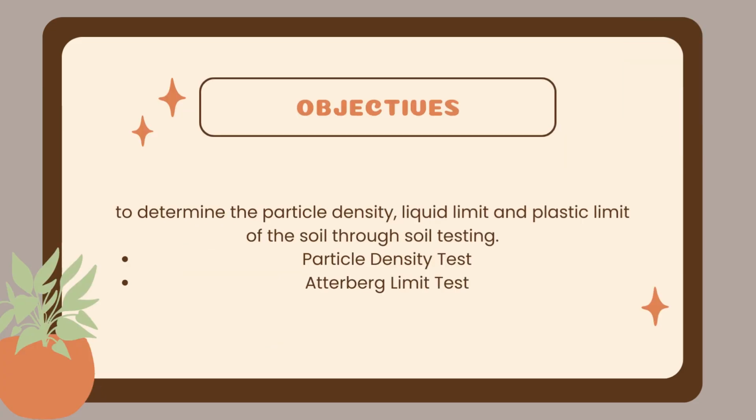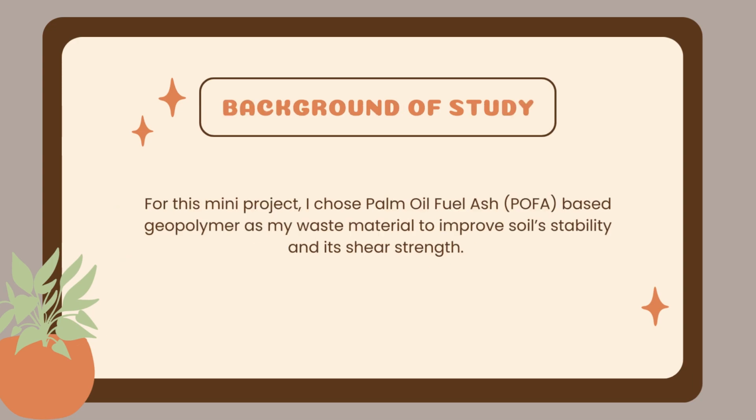The objective of this mini project is to determine the particle density, liquid limit and plastic limit of the soil through soil testing. I use two of the soil tests, which are the particle density test and the Atterberg limit test. For the background of the study, I chose palm oil fuel ash, or POFA, based geopolymer as my waste material to improve soil stability and its shear strength.